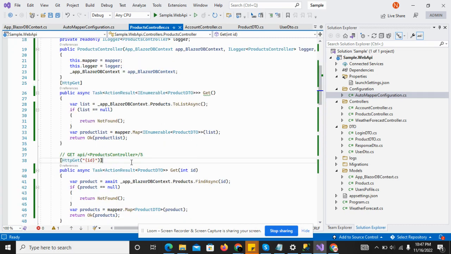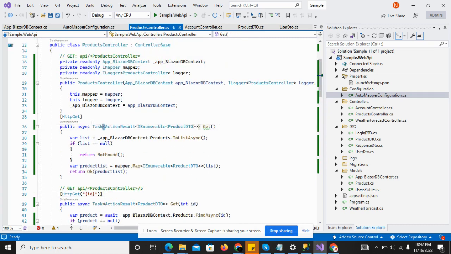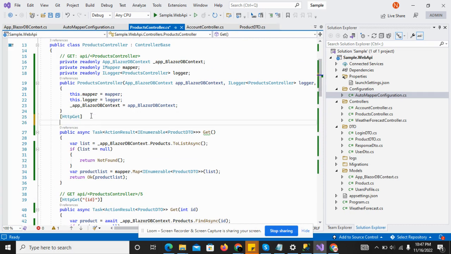So I have to change the name of all of the action methods and routes.